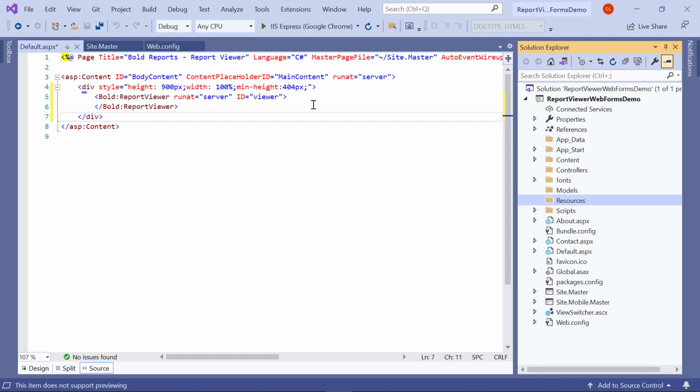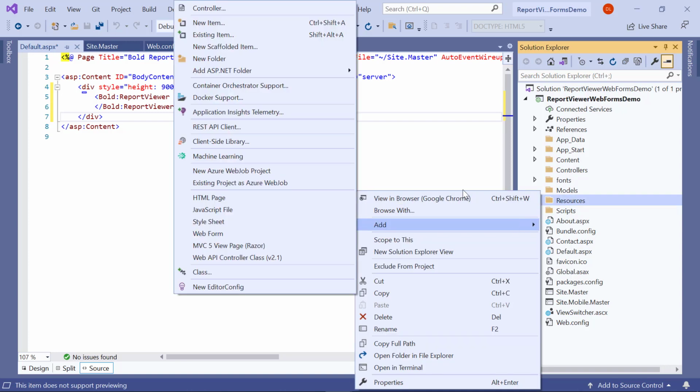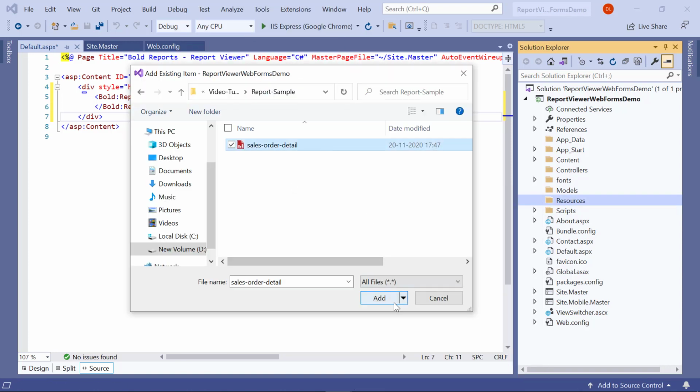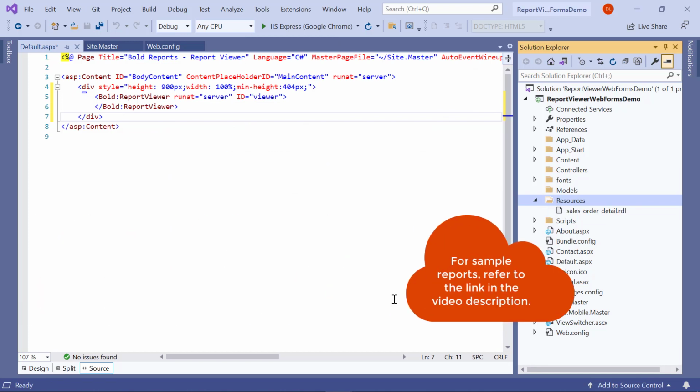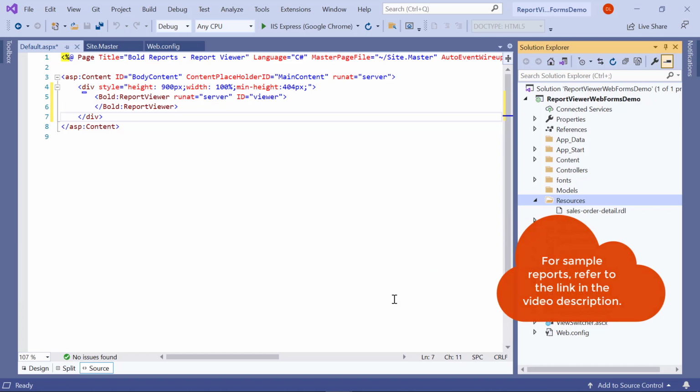This is where we will keep the RDL reports. For this video, I am going to add the sales order detail.rdl file to the Resources folder. You can get the sales order detail.rdl file from the video description. I have also included a link to more samples and demos in the video description.